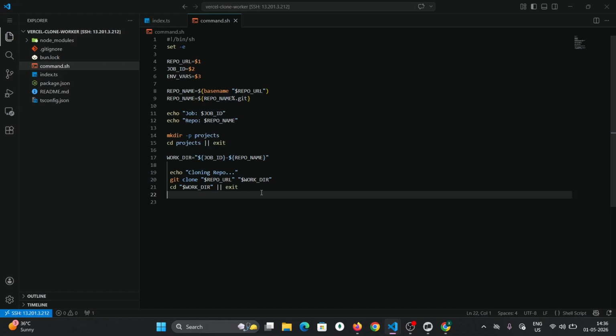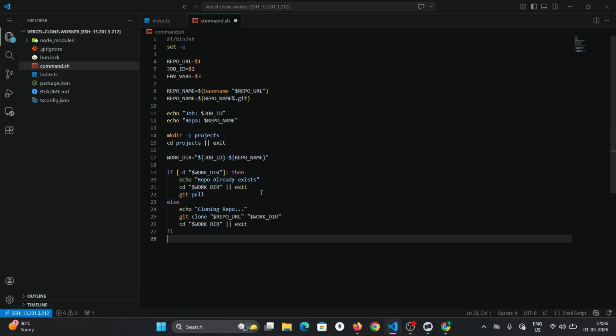I think this is good because, let's say the user deployed and goes to the same deployment and tries to deploy the same project again with the same job ID, then this case is much more reusable and it is good.